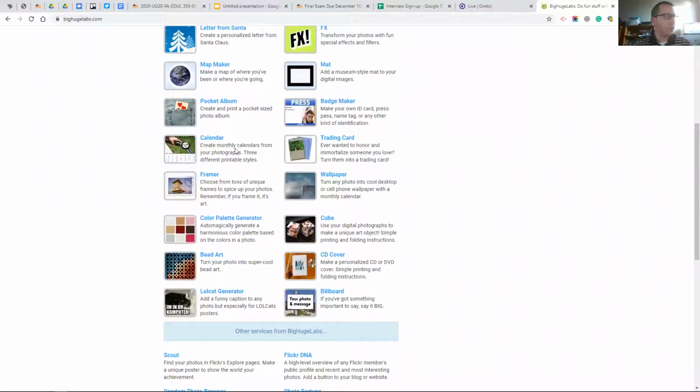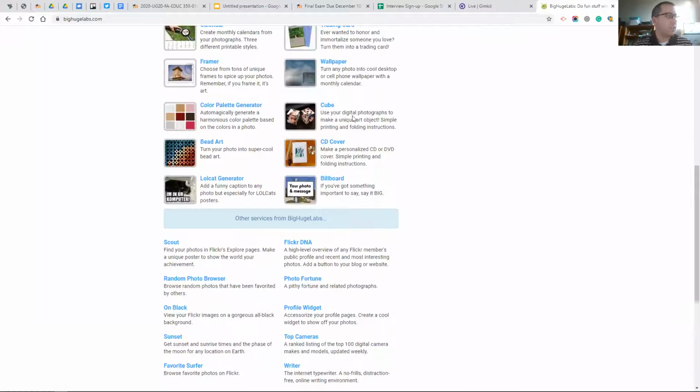There's the calendar that you can put pictures on, which could be related to content. There's one called the trading card, where you can make your own sets of trading cards and maybe use them in your class and have students earn certain cards. You can even keep that trading card idea where maybe Jack has 2 of this card and Peyton has 2 of another card, and so they trade.